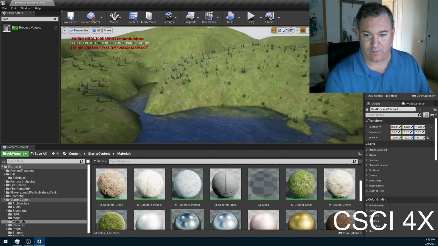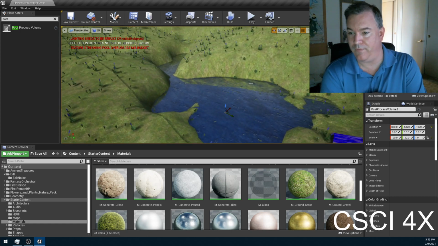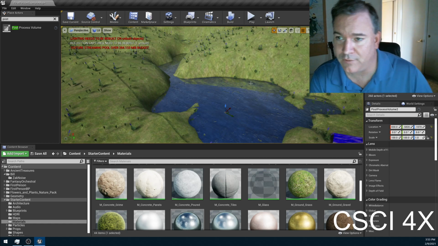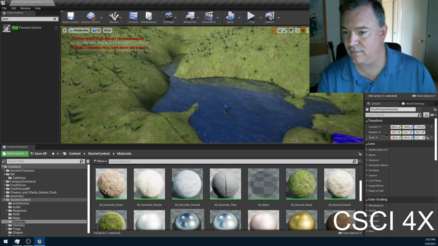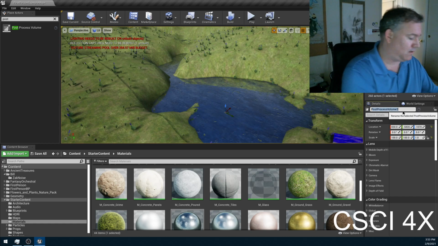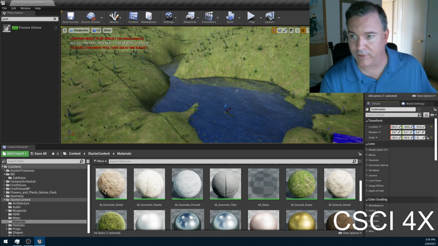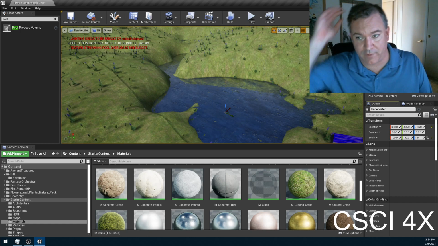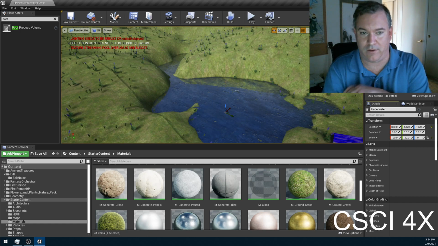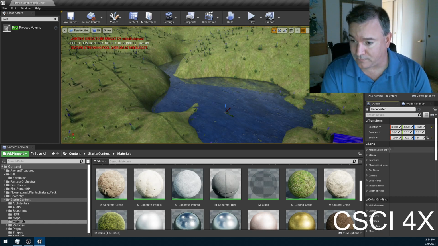Okay, so a post-processing volume changes how the world is rendered, and there's a lot of really cool things you can do here. We are here in the post-process volume 2, so we're going to call this post-processing volume underwater. So when you enter the water zone, you should intersect the volume with the post-processing volume.